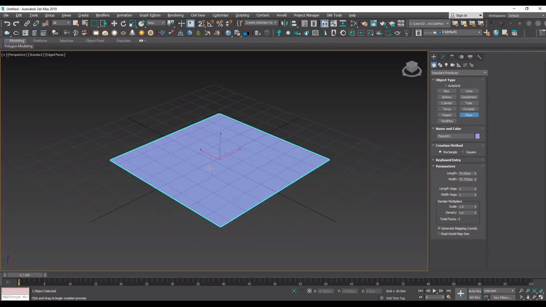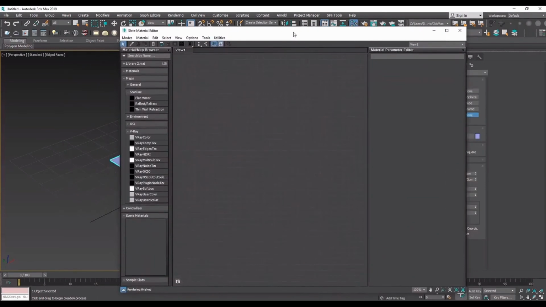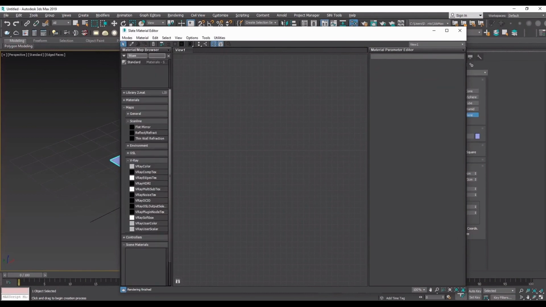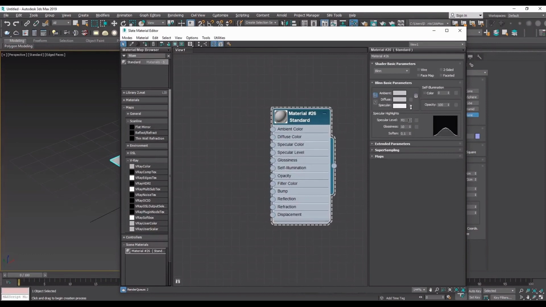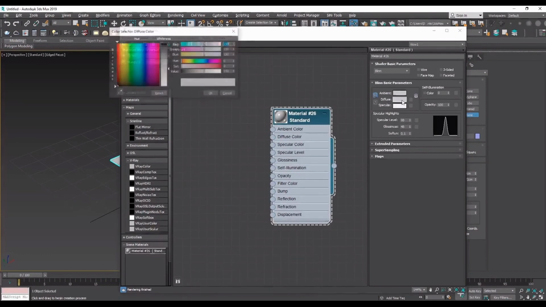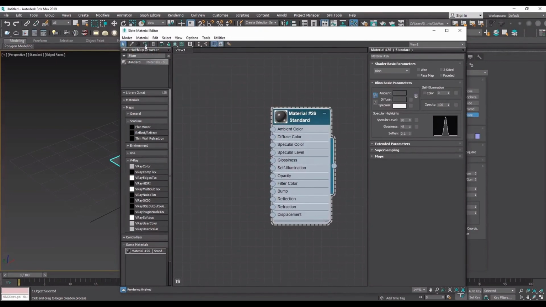But before we get into everything we want to learn in this course, we should do something first that helps us significantly in our process, and that's adding proper material to our mesh. It's going to be a dark, standard material with proper specular level and glossiness. You might ask, why a standard material, right? Because first, it's easy to control its attributes, and then it doesn't need to be rendered, and it's going to be directly visible and functioning in the viewport. I apply it to our plane here, and now look.